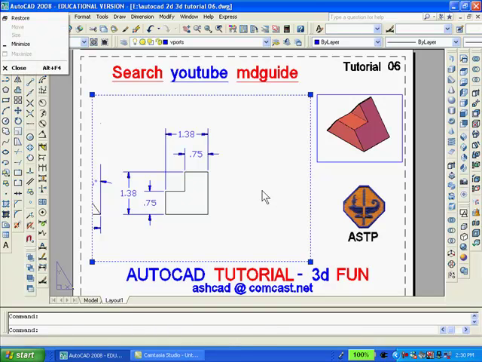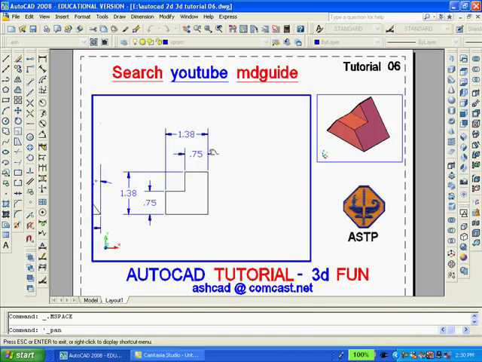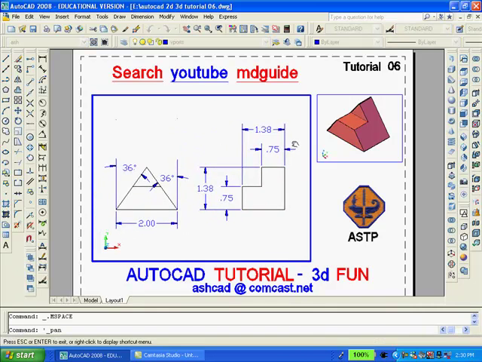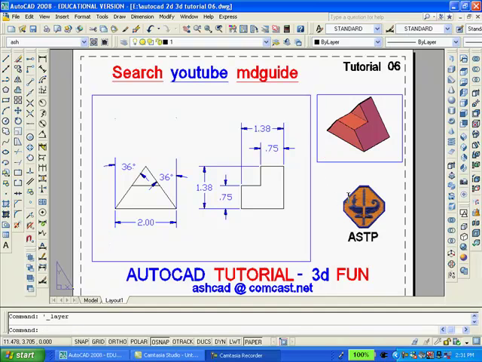Once the scale is set, you want to double-click inside the large viewport to get access. And then you can pan so that only the 2D drawing is visible. Sometimes it's necessary to move the solid. Didn't have to in this case. Now you'll double-click outside the large viewport to get back into Paperspace.